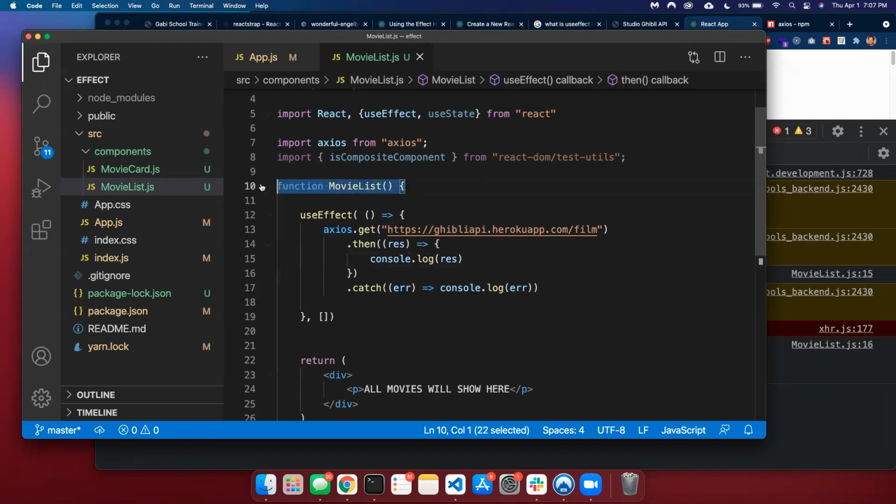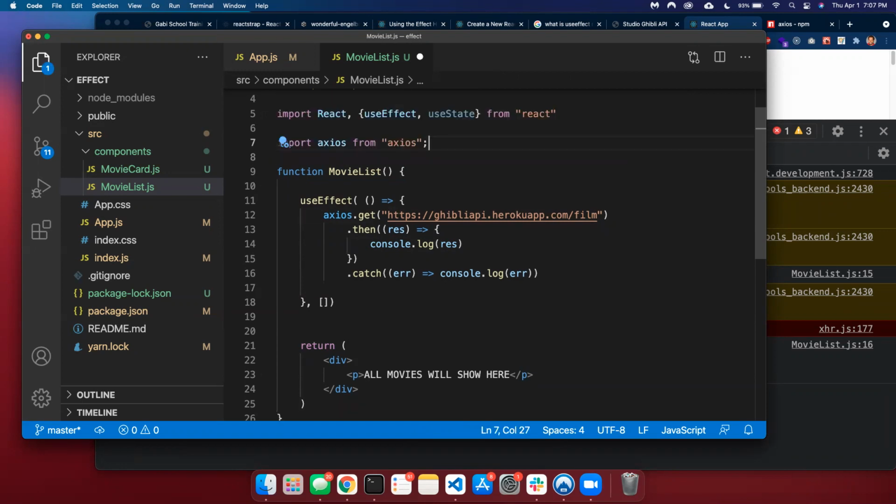Remember that functional components are pure functions. When I say pure functions, I mean they give you what you give them. So whatever you put in there, it will just render that. It's not gonna change anything. It's not gonna multiply anything. It's not gonna do anything you didn't ask it to do. So React functional components are pure functions.